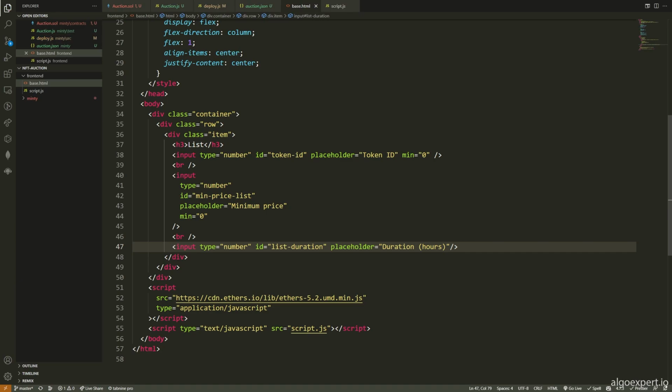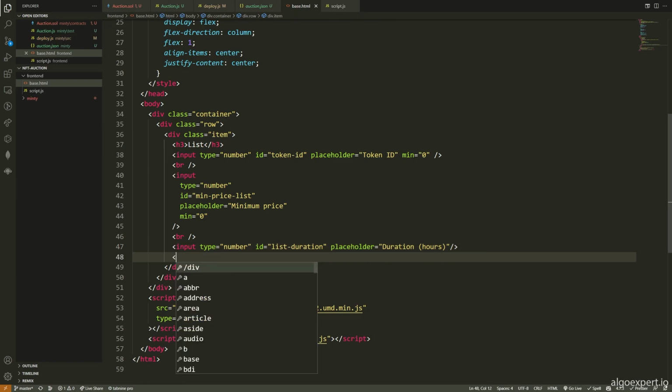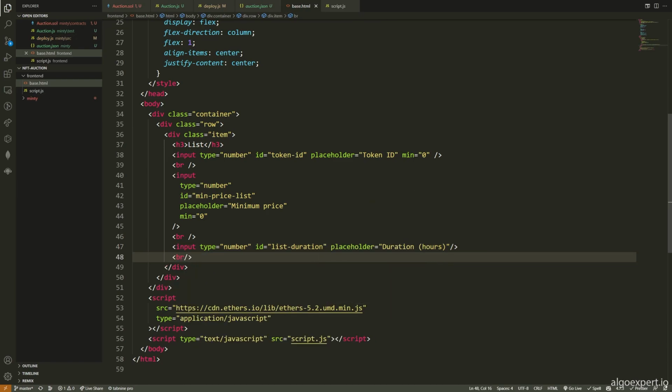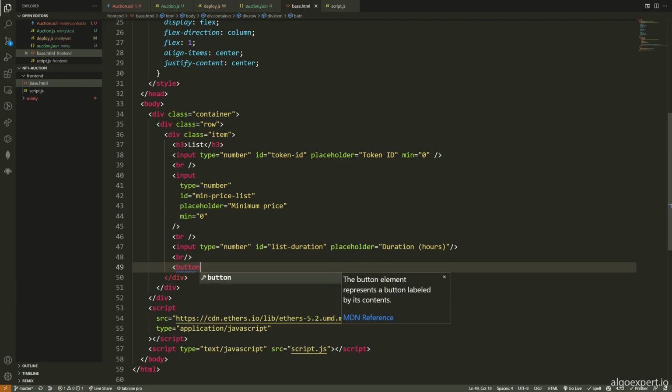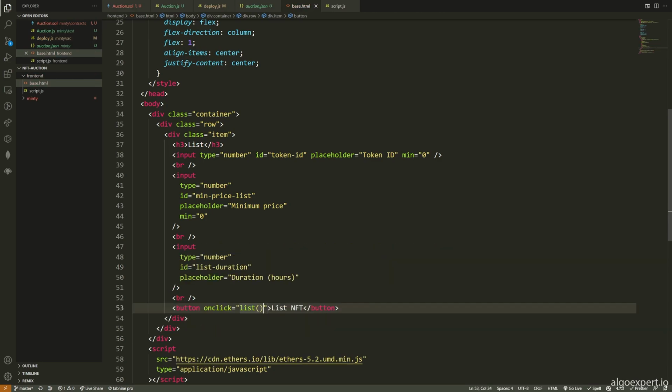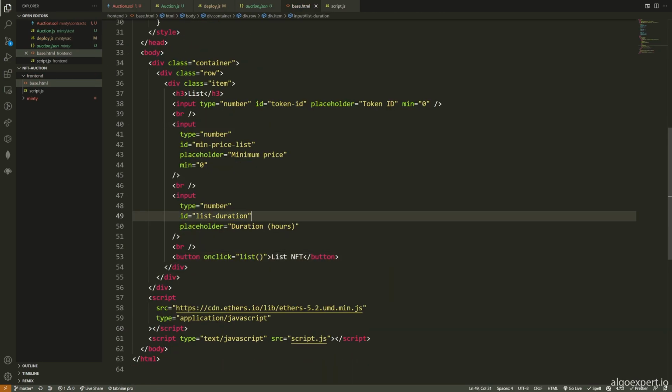Now, we might want to end up changing this to minutes just so that we can actually test this functionality ourselves, but for now, we can leave it at hours. That's fine. Okay, now we're going to go BR, and we'll make a button. This button will say list NFT, and we can say onClick is equal to the list function. All right, so that is the first item that we want in our row.